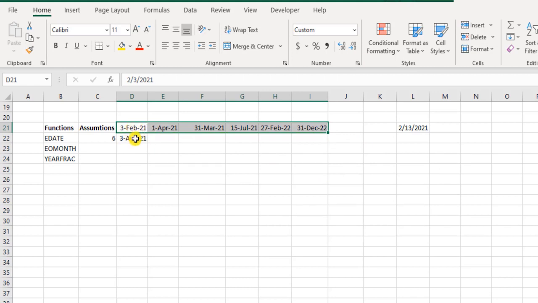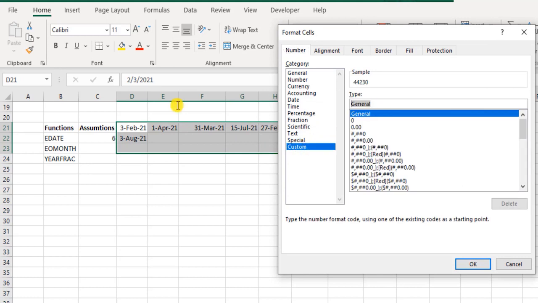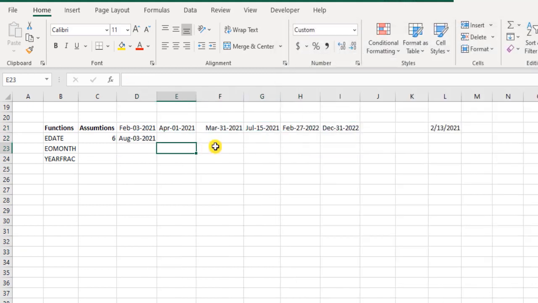Now here, first I see the date and then the month. Now this is something which I do not want to see. So I'll select a few cells. I go to Control 1, custom. I'll select another M so that it's easy to differentiate between the date and the month, to avoid any confusion for our participants from different regions. And then we have date and then Y. So we have the date over here and that's perfect.